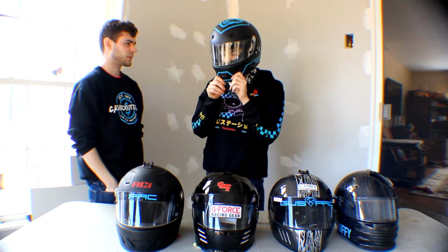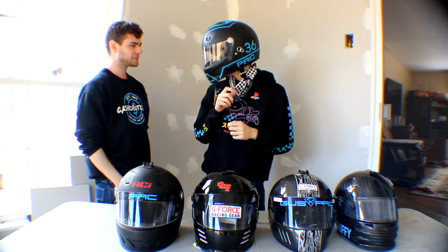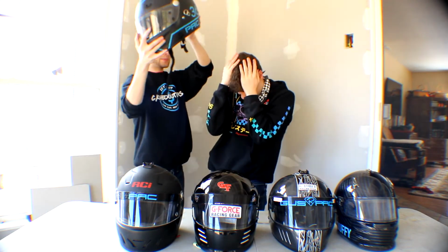Alright. So this helmet feels well broken in. This one's pretty loose on me as well. Definitely noticeably heavier. When you're turning your head, there's a lot more weight behind it. Shield at least locks well, but doesn't move well. I'd say this is the race quip. Did you take a big whiff? That might have helped with that one. Those, the two old ones smell the same to me.